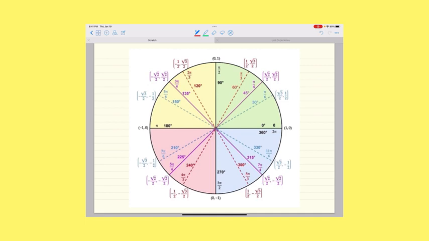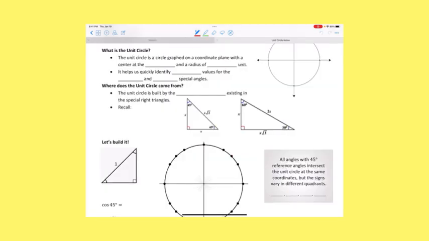Where do all these numbers and all these radical 3's divided by 2, all the angles in there, where is all this coming from? How is this unit circle built? And then what is the purpose of it? What can we do with it once it's built? So we're going to do a baseline build of it today, and then we're going to add on over the next few topics.